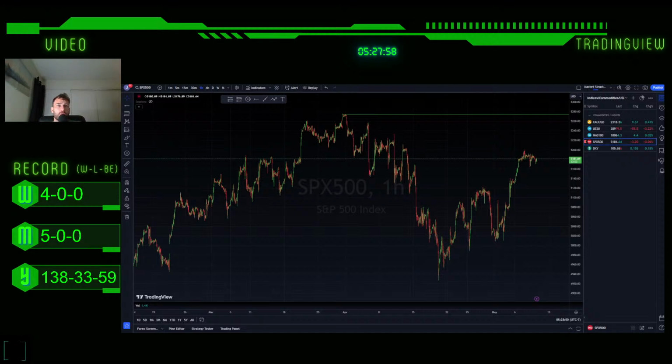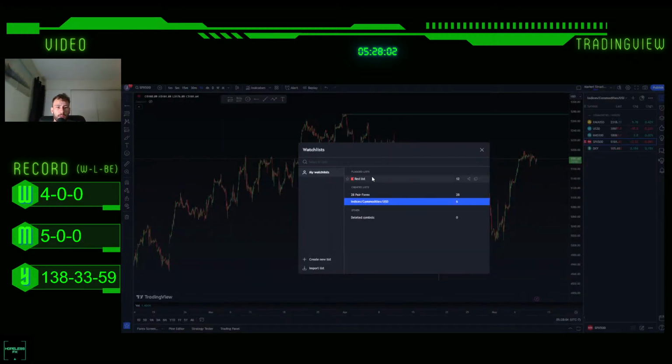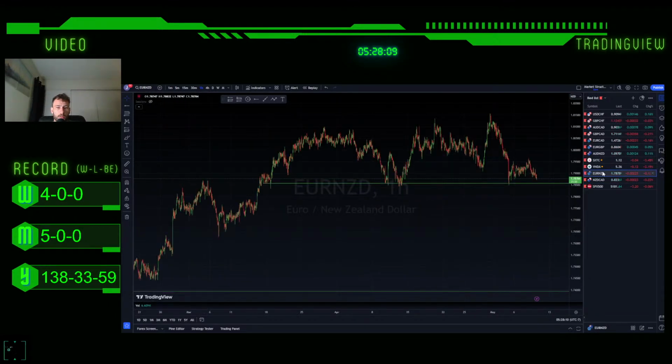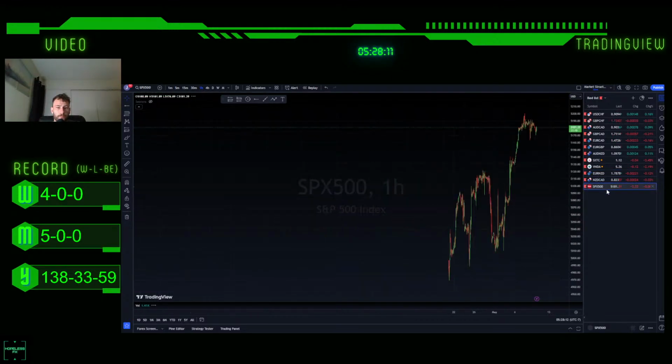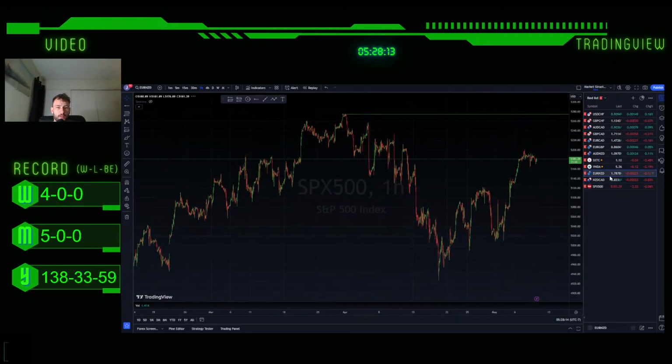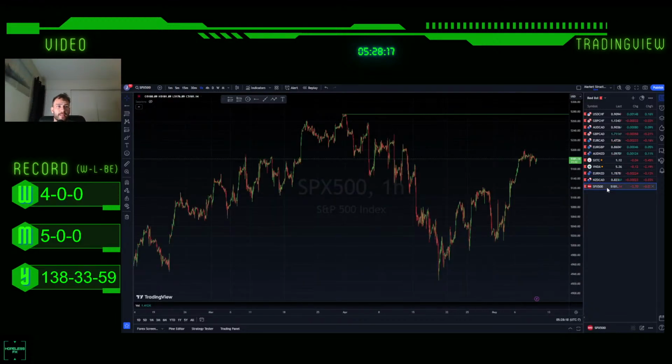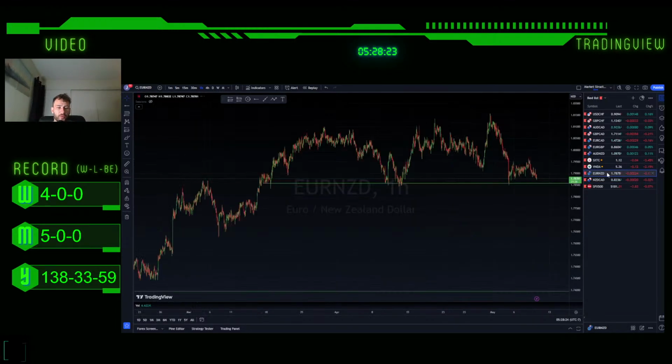Okay, so just to recount, looking at our watch list today, these are the three positions we're looking at, but we're not super keen on trading any of them, unfortunately. None of them look super good.